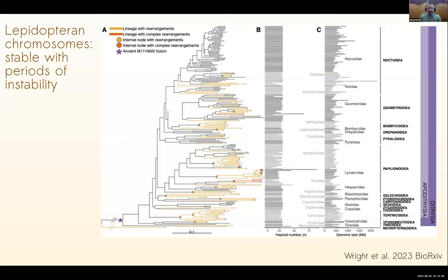I'd like to justify why all this work is on butterflies. This slide shows a phylogeny of around 100 lepidopteran species, from a recent preprint by Charlotte Wright who works on the Darwin Tree of Life project, making chromosome-level assemblies for all UK species. Column B shows the number of chromosomes in each lepidopteran - butterflies and moths. A large number of these species have nearly identical chromosome numbers; almost all of them have 31 chromosomes - one sex chromosome and 30 autosomes. Some of these species have been stable in chromosome number for 250 million years.